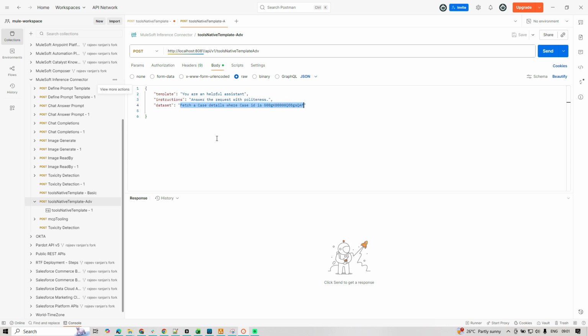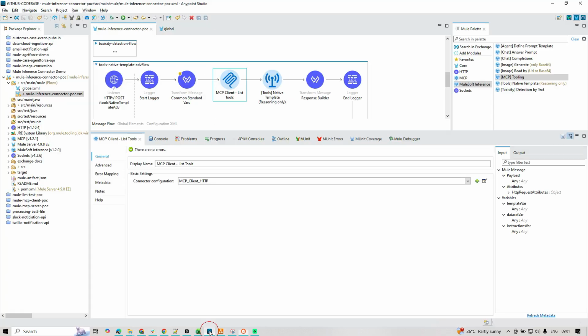So I am only sending the data set. Now the question is, this tools native template reasoning is only going to work on the available tools, as part of the response you are supposed to pass. So where is it going to get these tools?